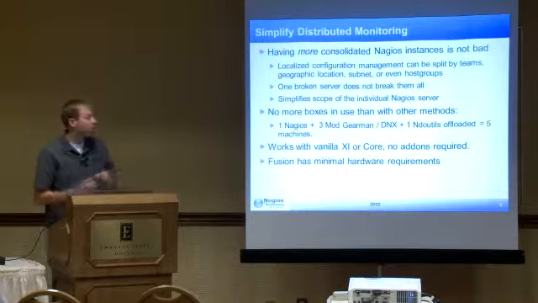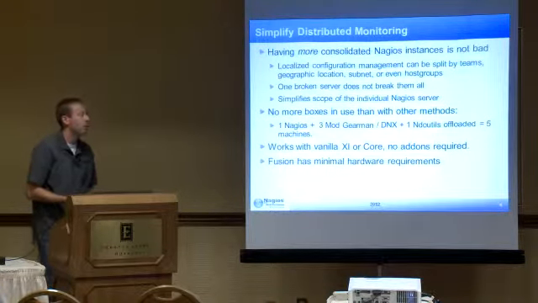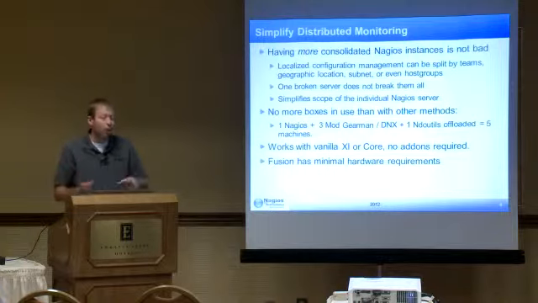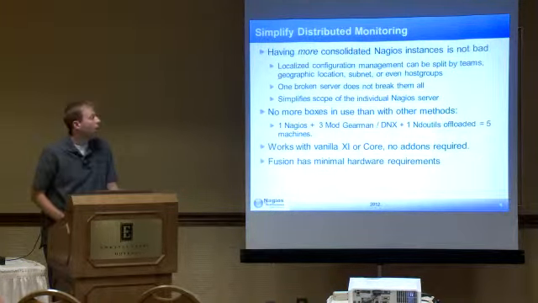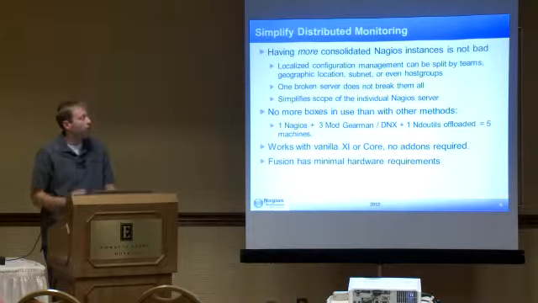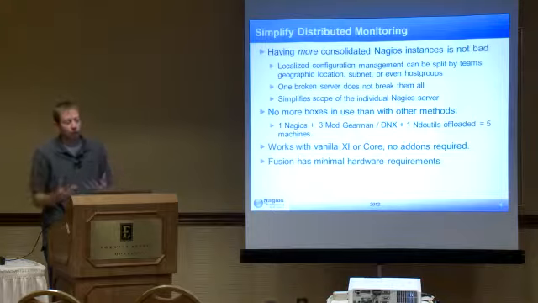And this is a little bit different method than what most people are doing right now, but I would propose that, depending on your environment, for some people this could actually work really, really well. And so you could localize it and just have a defined scope for each one of your Nagios servers and then tie them all together with Fusion.